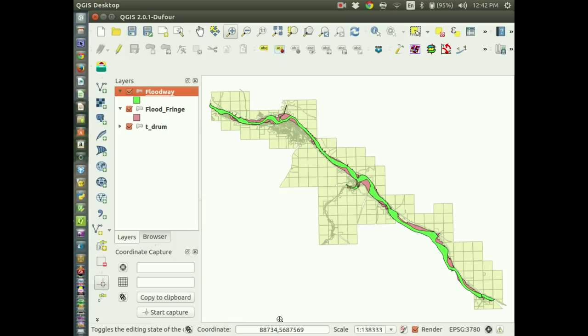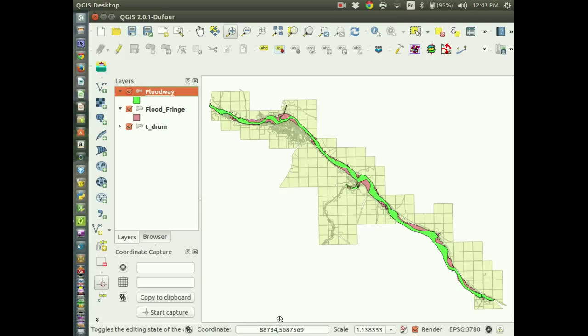So this is why I'm saying that later on, if you start to work in different coordinate systems, it gets quite messy. Okay, because visually you think they all line up, then when you go to process something, like if I try to build a buffer now, it probably won't work. Okay, if I try to merge the two polygons into one, it won't work. Okay? So you said you saved them both as the same? Well, what you need to do then is you need to reproject.